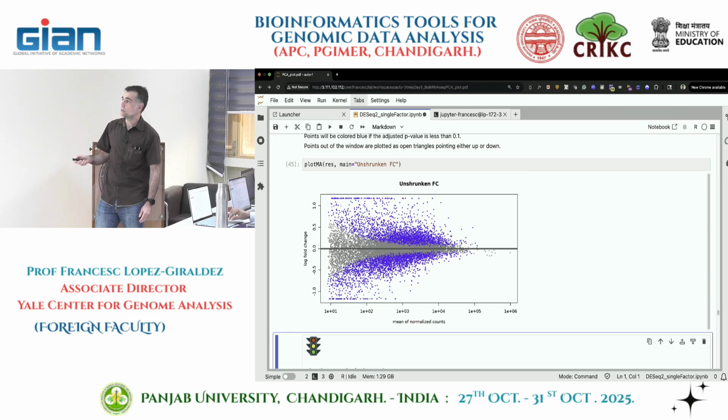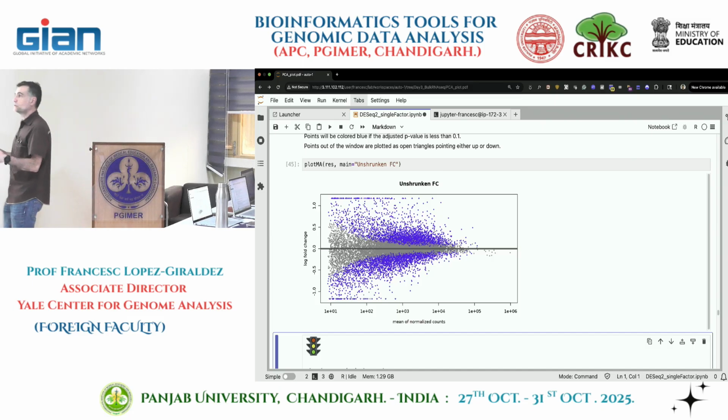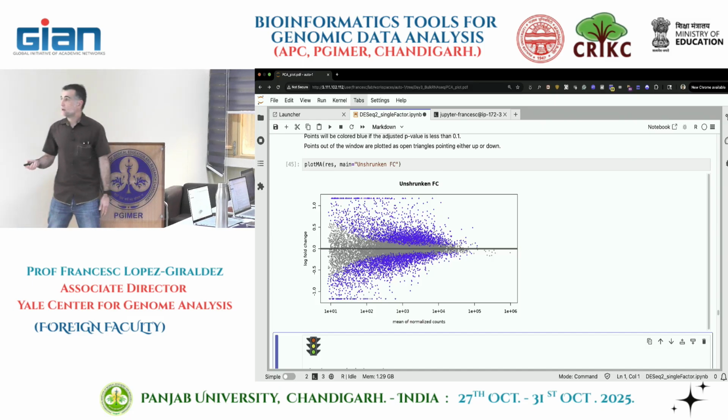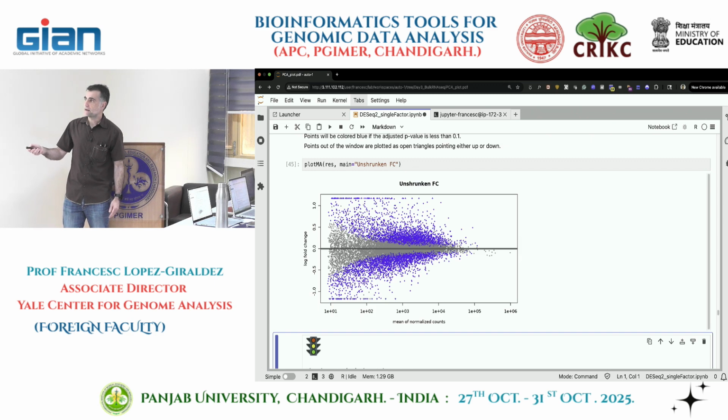and the fold change here. So basically these are the highly expressed genes and the lower expressed genes. And you can see in the fold change, there's a lot of variability compared with the higher expressed genes. The blue dots are the ones that are significant. So if we want to plot fold changes, or sort by fold changes, we're going to be biased by how much variability there is in low expressed genes.